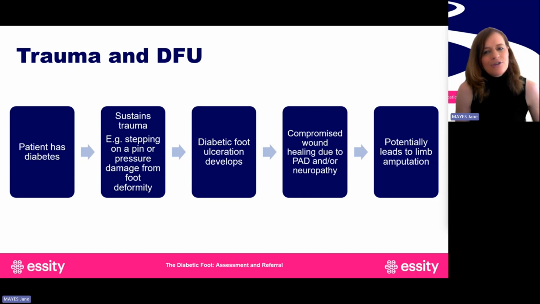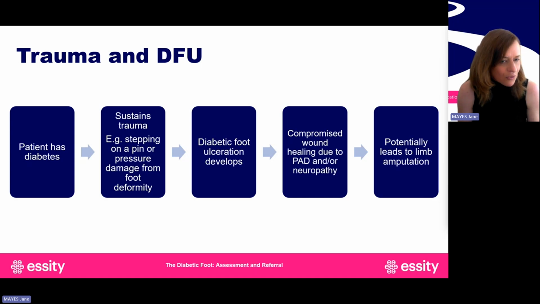So this is just a flow chart that happens a lot with diabetic patients. A patient with diabetes sustains an injury, a trauma, stands on something. And I've spoken to some podiatrists, and there are some horrific stories around patients standing on clunks. I mean, that is painful. If you've ever stood on Lego, that's painful. And they're not feeling it. And then that wound is left to progress because of neuropathy. They're not feeling it. So they step on anything.